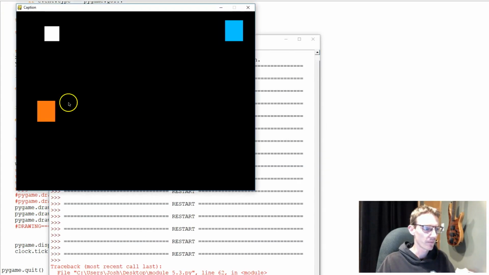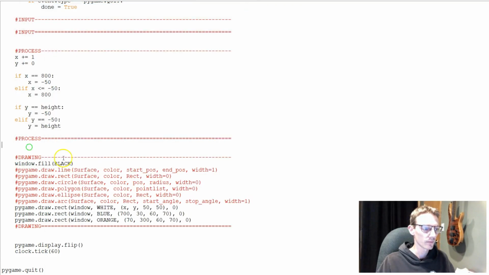Let's run that again. So here's my block. What I want to do is, as soon as this block gets behind the blue one, pop it back behind the orange one so it looks like it went in here and came out here. So that's what I'm going to try to do. So I want to say if x reaches, now what would this have to be?